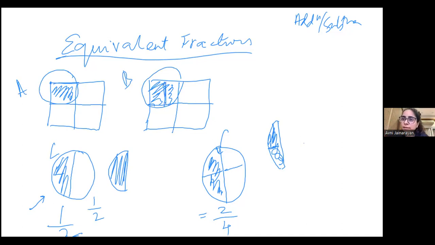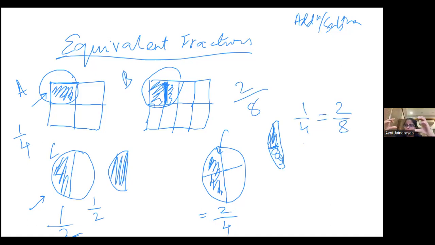But I have divided this into half, which means सबसे पहले हमको conversion करना पड़ेगा और सारे pieces को half में divide करना पड़ेगा. So now the child will give me that the fraction of part A is 1/4, and Shivani, what will be for part B? It's 2/8. And can I say that 1/4 is equal to 2/8? Yes. The shape and the area are the same. But the child should know what is 1/4 and what is 2/8.